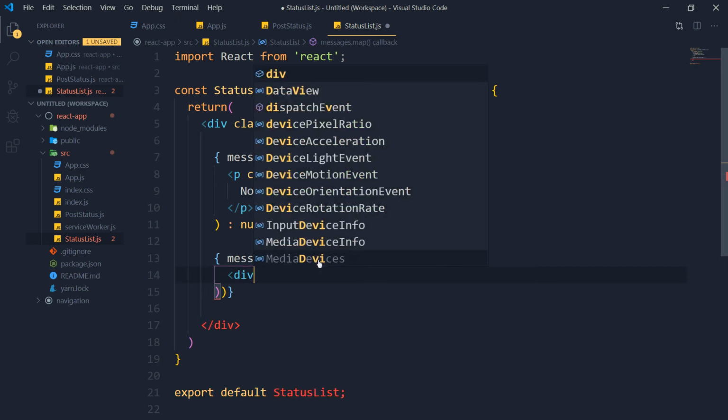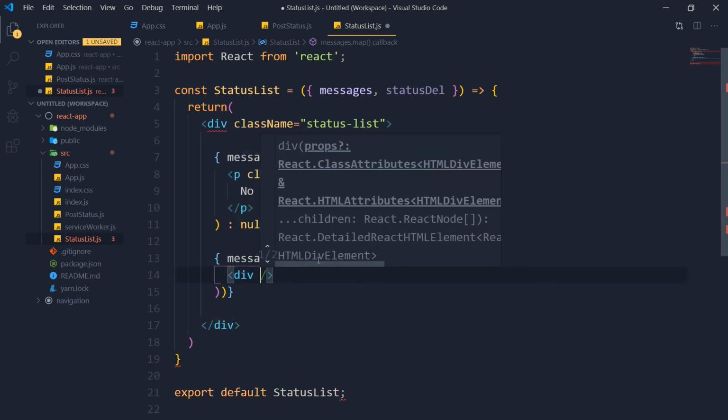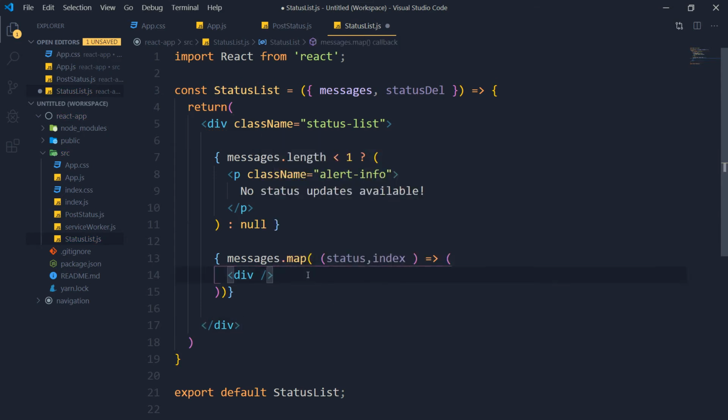So here will be our single message. But I do not want to display that message here. I want to create another component for those messages. Single message here. Basically that will be status. That is this one. Will be like this.